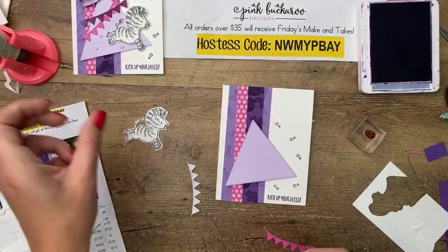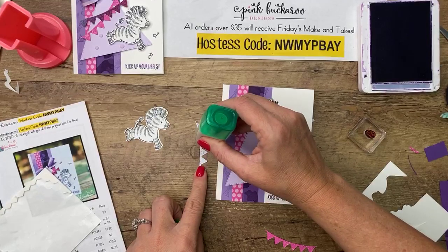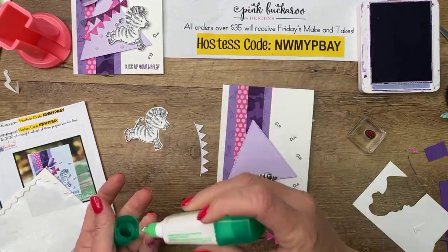Yes, I know I have ink on my hands. I'm gonna hear somebody say, ew, your hands are dirty. It's a workplace hazard to have ink on your hands.